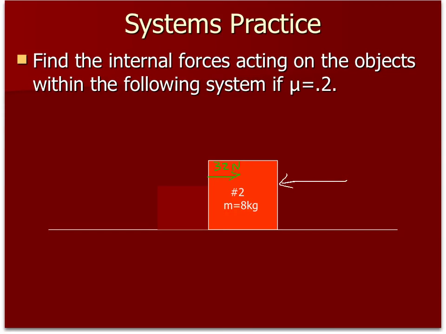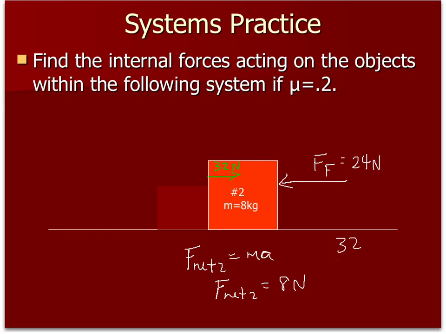And remember, we solved for our frictional force, which is going to be acting to the left. And that frictional force was equal to 24 newtons. Our overall F net for box number 2, again, F net is mass times acceleration. So our acceleration was 1 meter per second squared times 8. We should end up with an F net on box number 2 of then 8 newtons. And if you look at the two forces that are acting on this, you see that 32 minus 24 does indeed give you an F net of 8 acting on box 2.